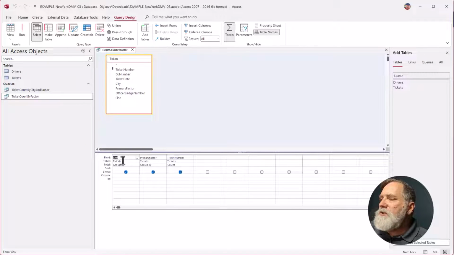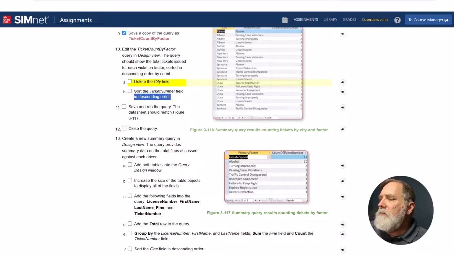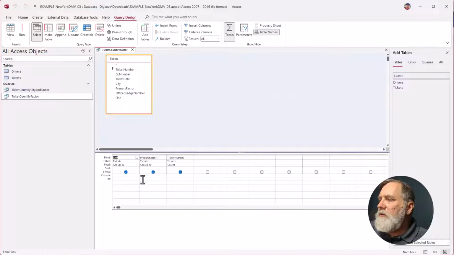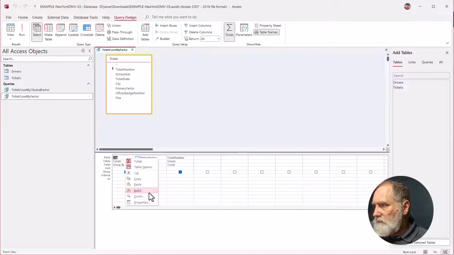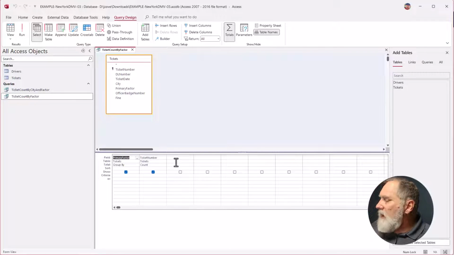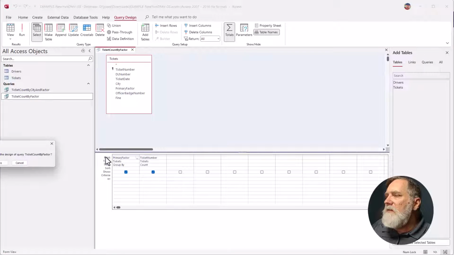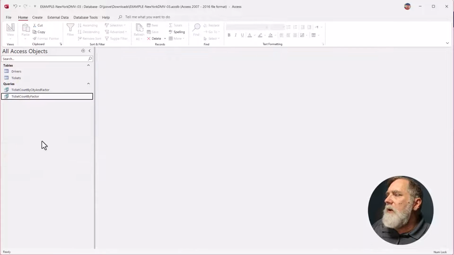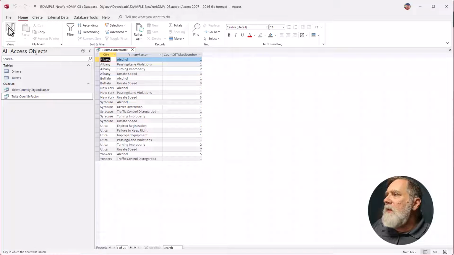We want to choose which of these fields we want to include. We're going to remove the city field. So to do that, just right click on the city field and choose cut. Well, actually that didn't work. Go to the top of the column here, and with the down pointing arrow, you should be able to cut it from there. There you go, that works. You know what, let me give you a better way of doing this here. I'll close this and not save changes. I'll show you a better way. Let's open this up. Let's get into Design View.